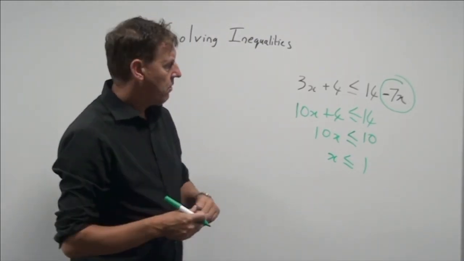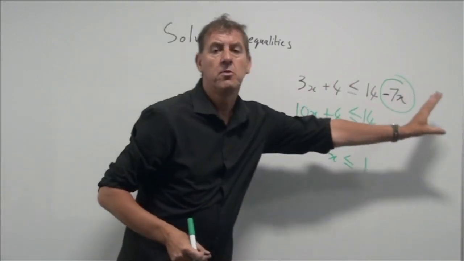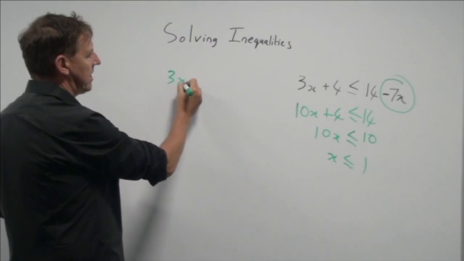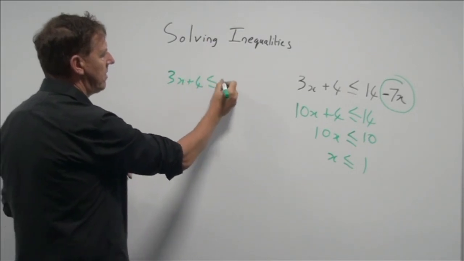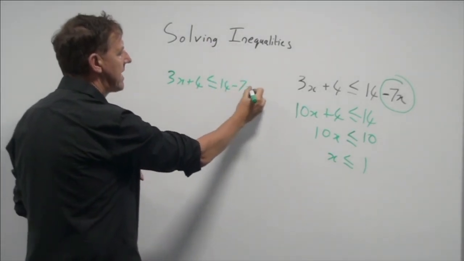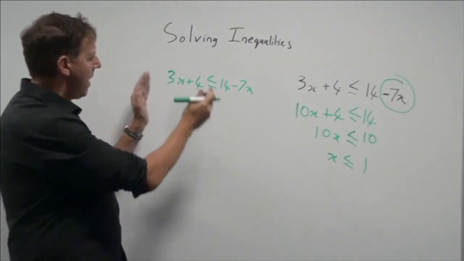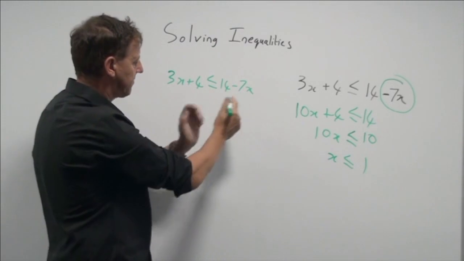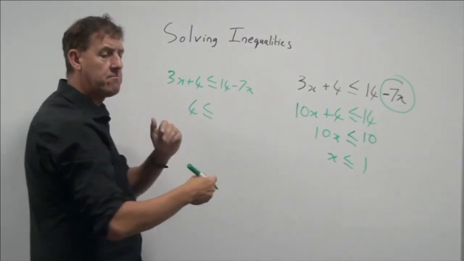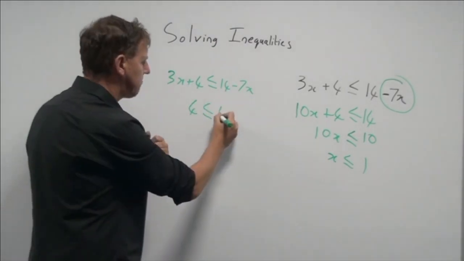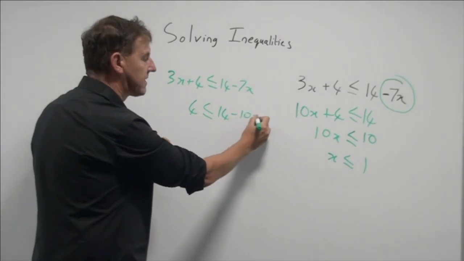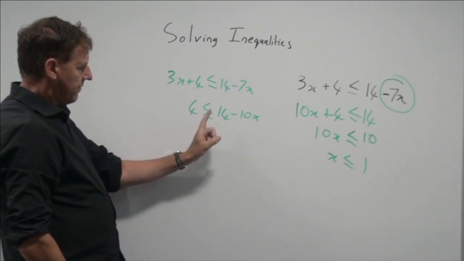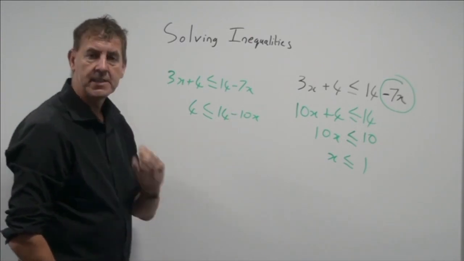I'm just going to show you what would have happened if I had brought them all over onto this side. Okay, so if we just write the question out again, we've got 3x plus 4 less than or equal to 14 minus 7x. This is plus 3x. If I brought it onto that side, it would turn into minus 3x. So what would I have? Minus 7x minus 3x is minus 10x. Right, what have I got to remove? Well, that's out of the way already. I've got the 14 to remove, I've got the negative 10 to remove.